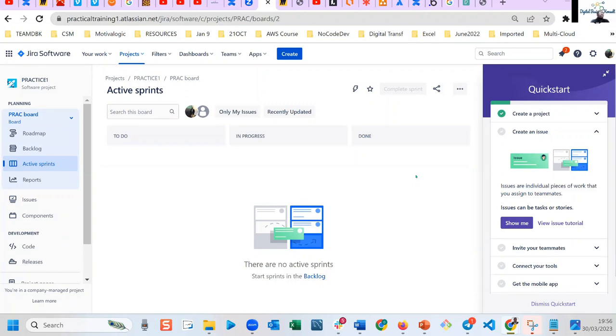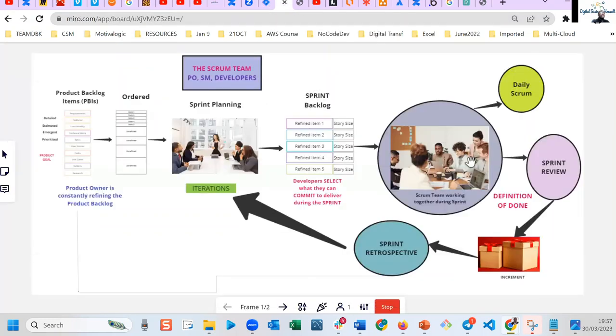Maybe the testing is not complete, maybe there is a code error, maybe whatever has happened, but it's not meeting the definition of done. You remember when we did this, it doesn't meet the definition of done. So it's not a complete finished increment.